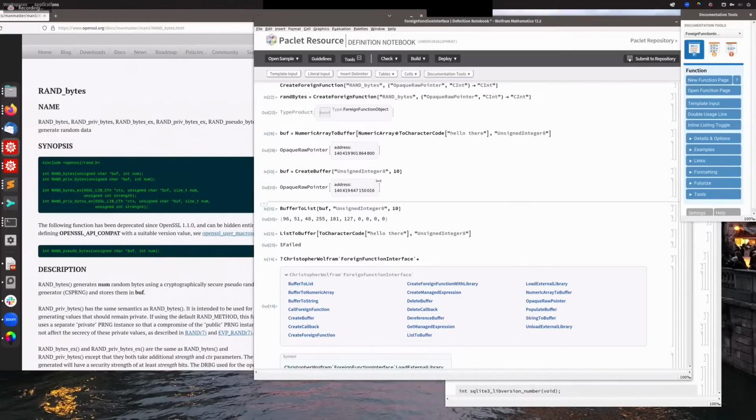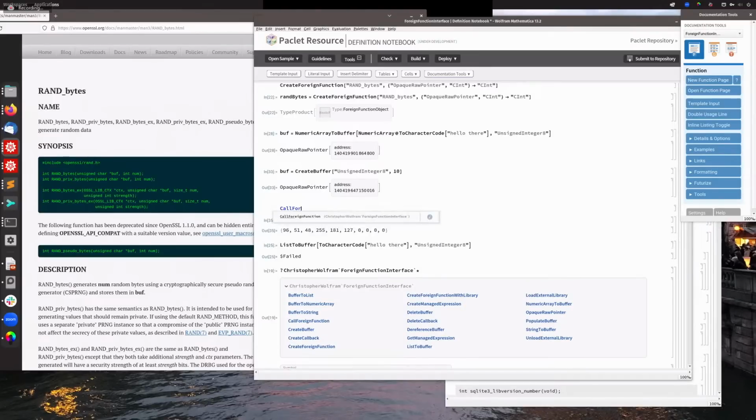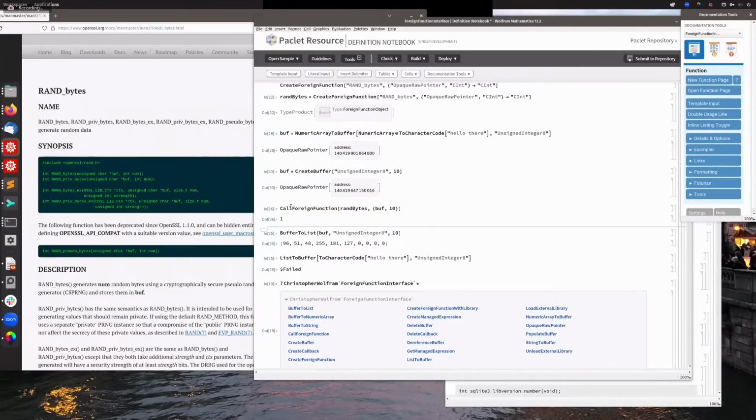Funny. Okay, if you want to use this, you call one function, and we'll give it the rand bytes, we'll give it the buffer, and we'll give it the length of the buffer as it asks for. If we run that, it returns an error code. I think 1 means it worked, but I don't know. Now if we try buffer to list, we'll see it's been populated with a bunch of probably random bytes. And if I run it again, you can see we get new ones. In order to make this a bit safer, because right now we're writing to the same buffer a bunch of times, we need to free this buffer.